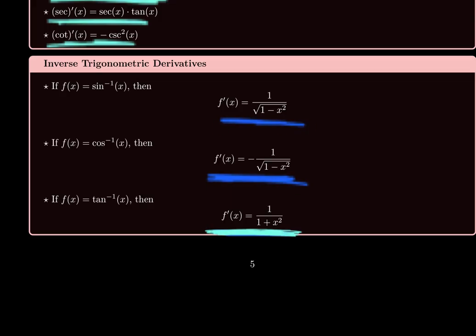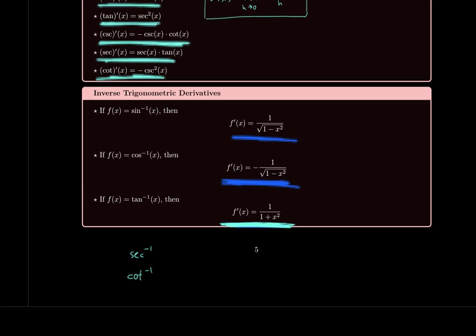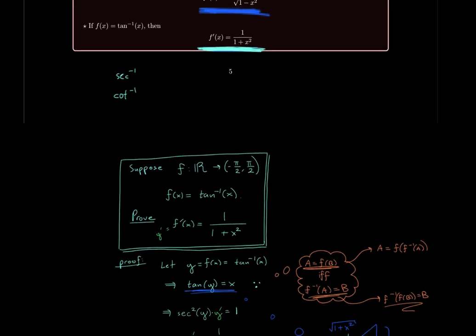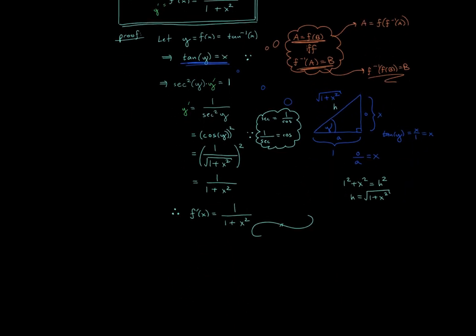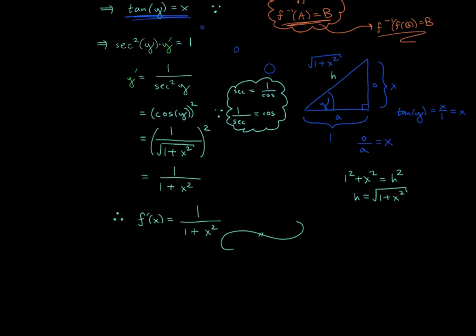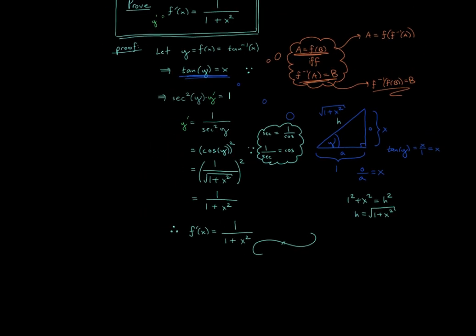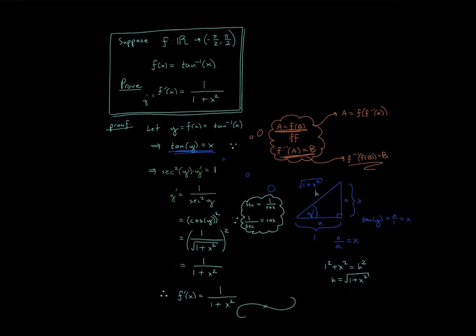There are, of course, others like secant inverse and cotangent inverse, and those are a lot grosser, and you have to be a lot more careful with domain restrictions. So this is horrible. Maybe I'll talk about those in the bonus video. But I won't test you on those, I don't think, just because I think they're so horrendously nasty. Even though the world doesn't let you decide what machines are most useful. So that's why I'll address it in the bonus video.